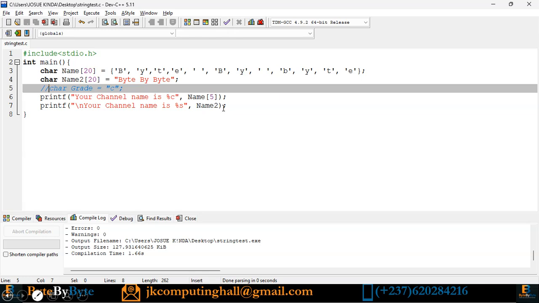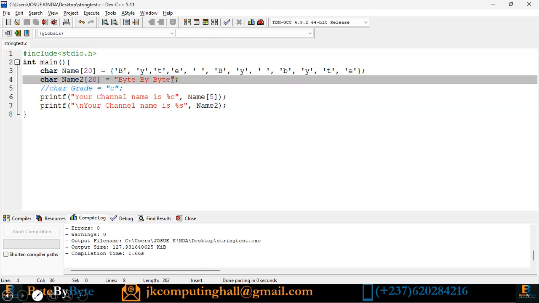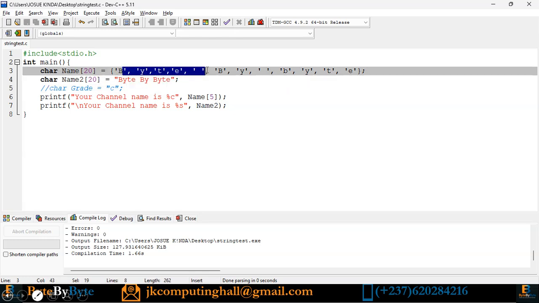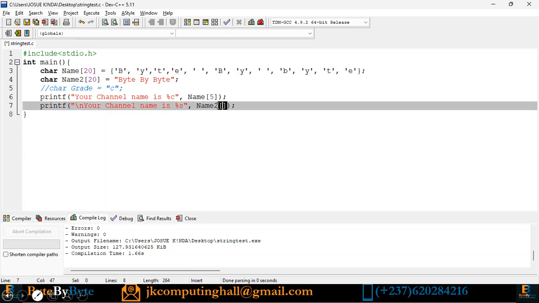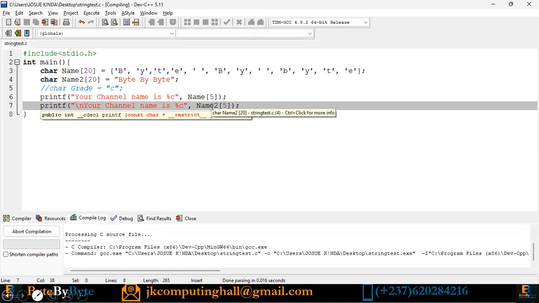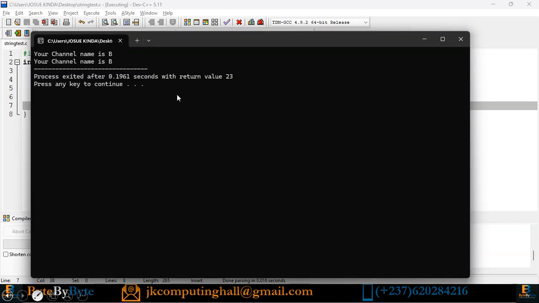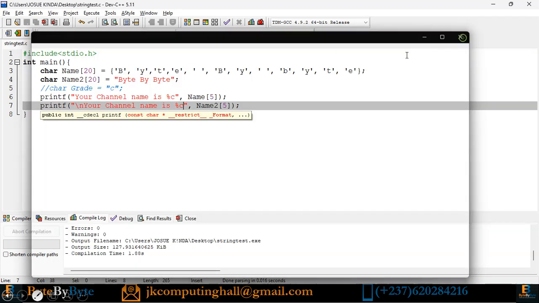Also, take note that it is not because here I did not specify each element like in this case, because here you can start with number 0, number 1, number 2. It does not stop this particular one from doing the same thing, although it is declared in different ways. So this will also give me the same result, B, as you can see.